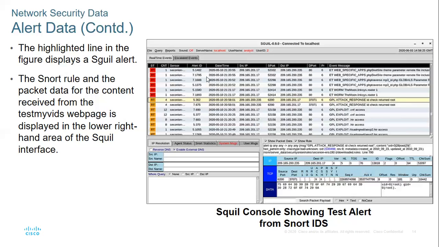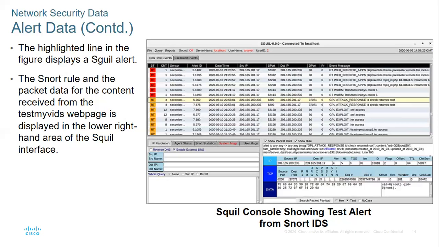We also have the date and time when the alert was received, the source IP address where the alert was coming from, the source port number, destination IP, destination port, and then the event, what triggered the alert.